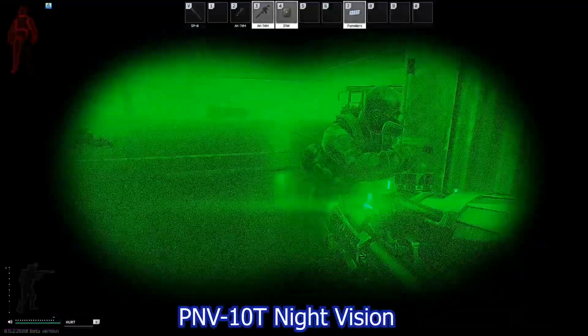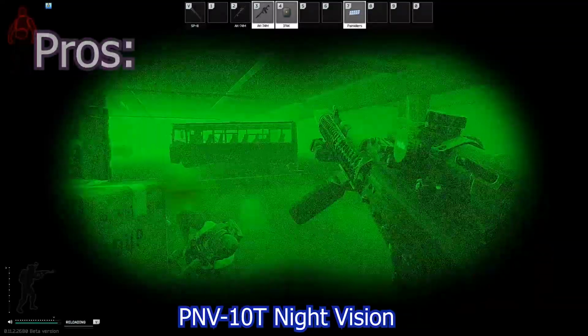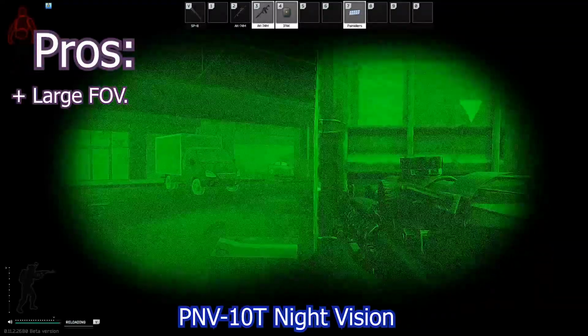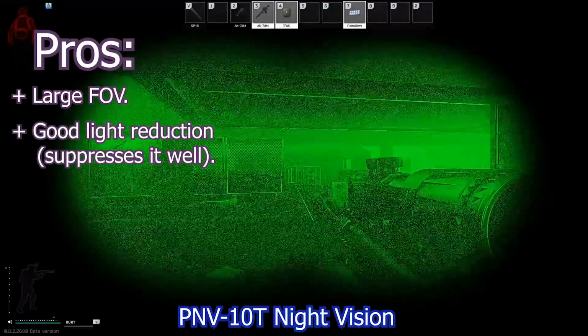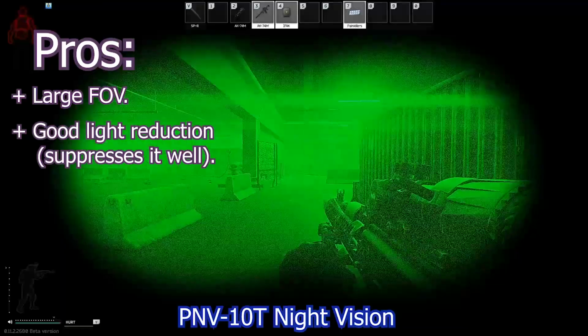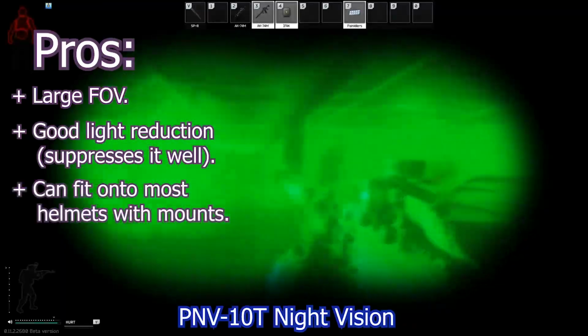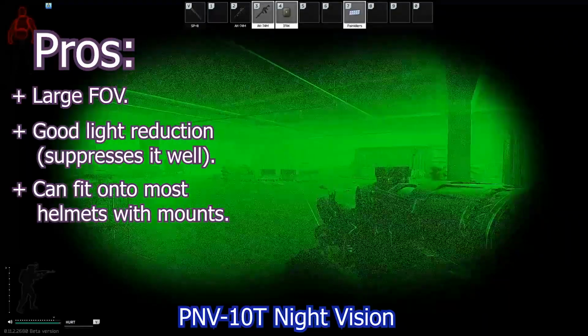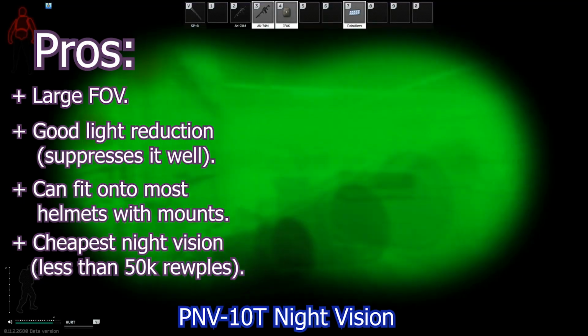The PNV-10T Night Vision set is what I describe as the shitty green one. The pros are that it has a very large field of view and seems to have very good light reduction, suppressing large beams of light coming from light sources all across the map. Also, similar to the PVS, the PNV can fit onto many helmets with the right mounts. This set is also the cheapest night vision by a long shot, costing less than 50,000 rubles.